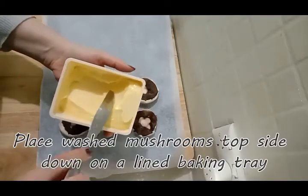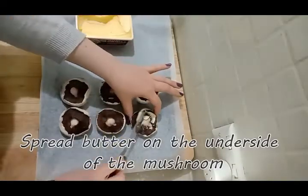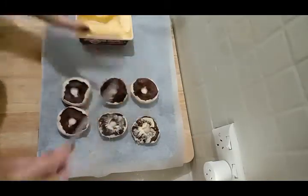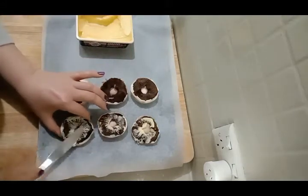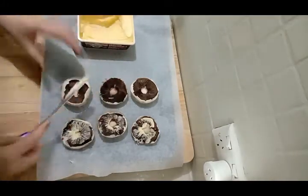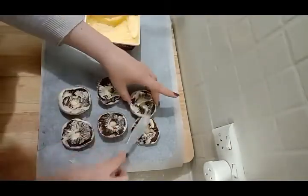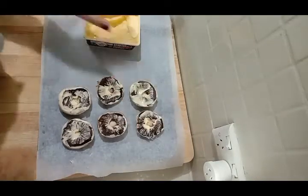All right, so now we take our lovely spreadable butter. This is just on a baking tray with baking paper on it. I think your lovely Americans call it parchment paper or something like that. And you just gently rub a bit of butter into the underside of your mushroom. This, of course, can also be done on the barbecue. Very, very delicious on the barbecue as well.